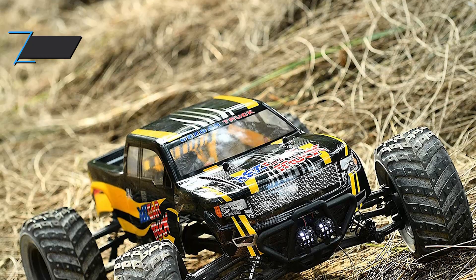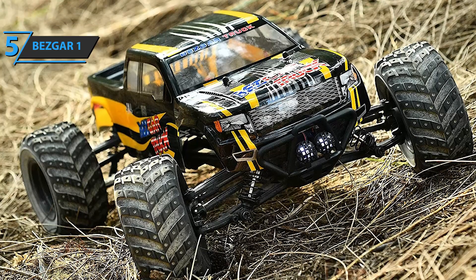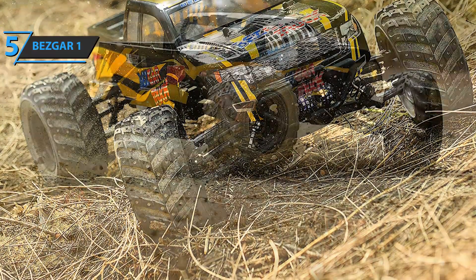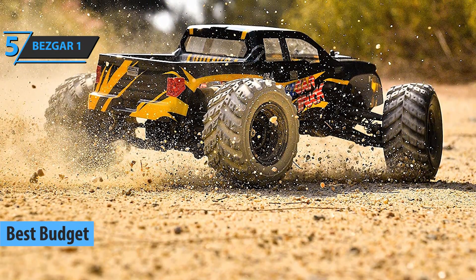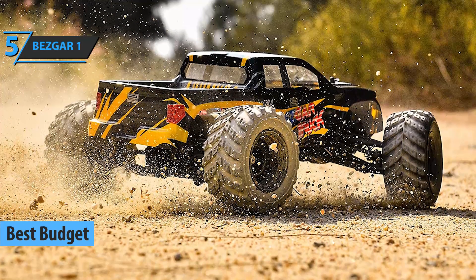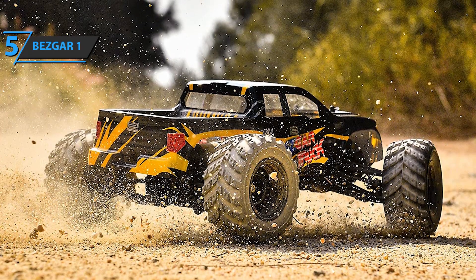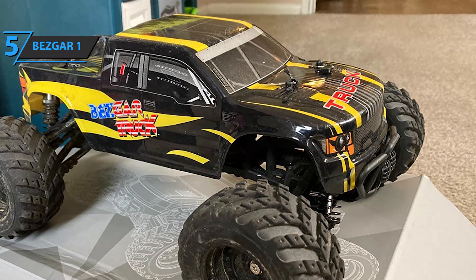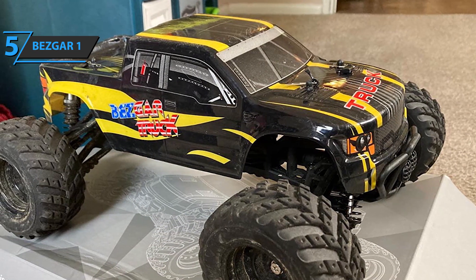If you want to make your little ones happy through the magic of RC cars, but still save a few bucks and stay in the budget-friendly domain, we believe the Best Car One is the right pick for you. This kicks things off today as the best budget RC car available on the market in 2020. Designed for intermediate and entry-level users, this RC hobby truck is equipped with practical headlights designed to turn on automatically the moment you turn on the remote control. The device is highly practical and very safe, which is something we wanted to make paramount since we are in the budget region, after all.